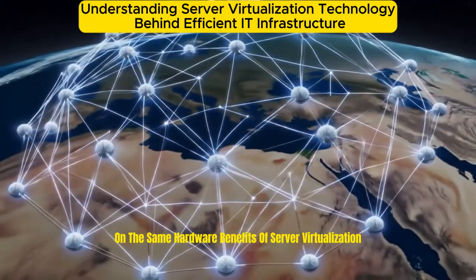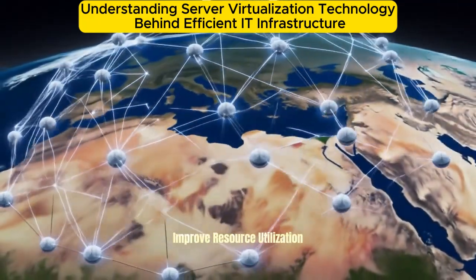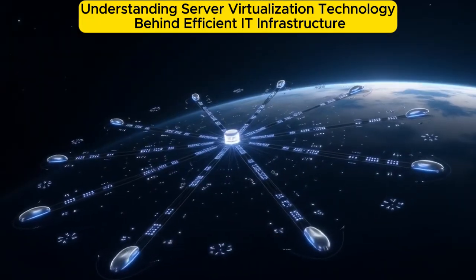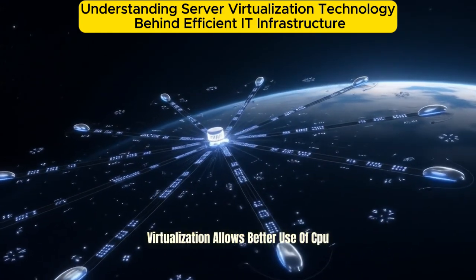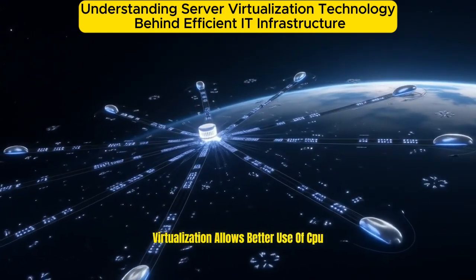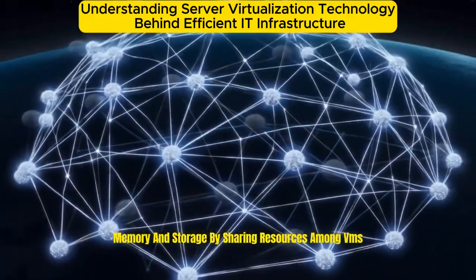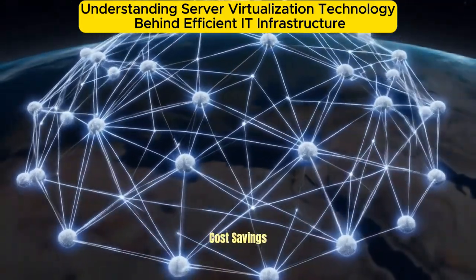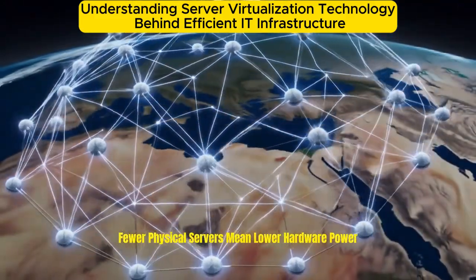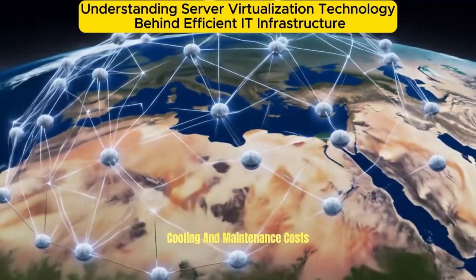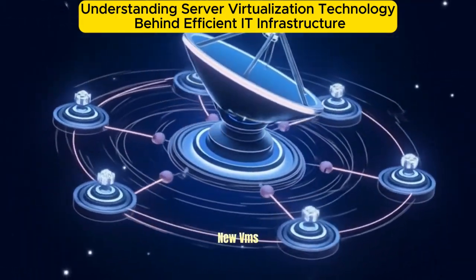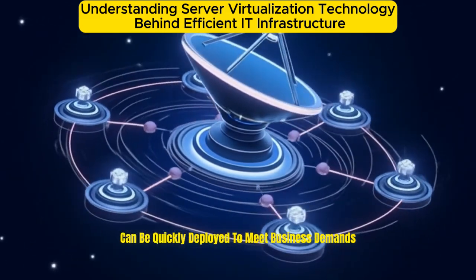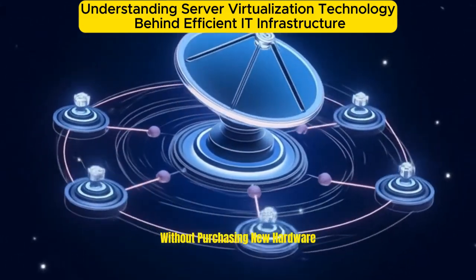hardware. Benefits of server virtualization: improved resource utilization. Traditional servers often use only a fraction of their capacity. Virtualization allows better use of CPU, memory, and storage by sharing resources among VMs. Cost savings. Fewer physical servers mean lower hardware, power, cooling, and maintenance costs. Scalability and flexibility. New VMs can be quickly deployed to meet business demands without purchasing new hardware.